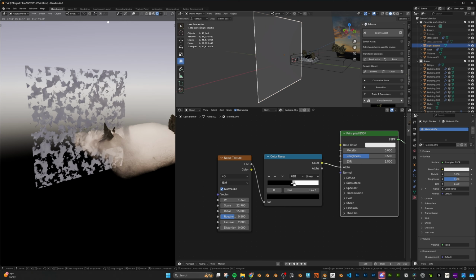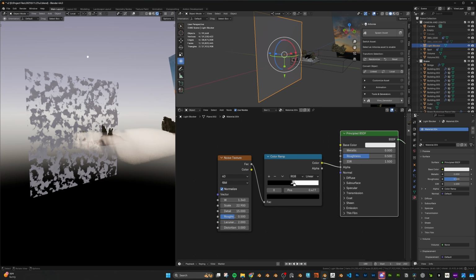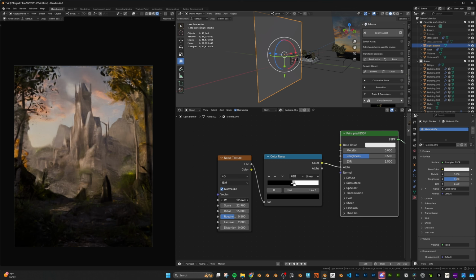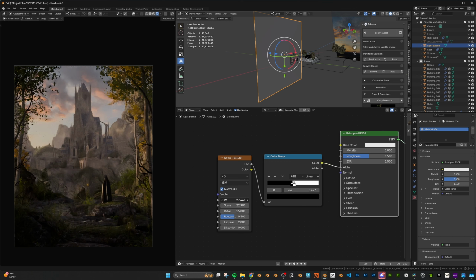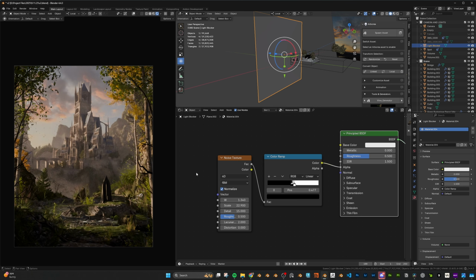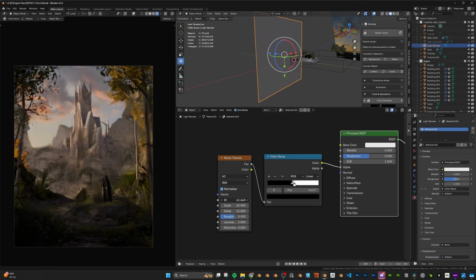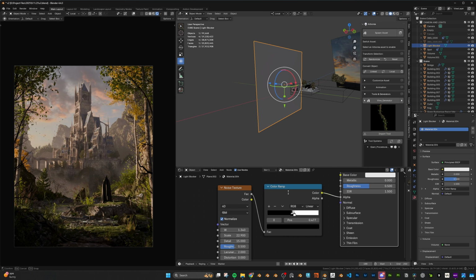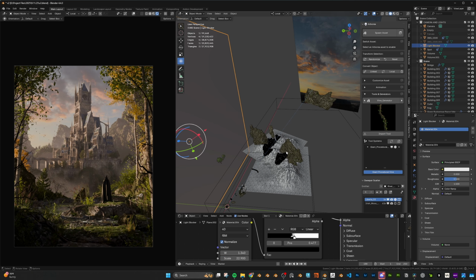But yeah, using a plane with a noise texture in the alpha is really nice for getting some randomized lighting like this, and being able to mess with a seed slider to get the lighting. It can be tough at times because it's procedural, so you might spend a while changing this slider over and over again until you find something that you like, but it can be really powerful sometimes. So yeah, all right, that was really all I wanted to talk about in this video.